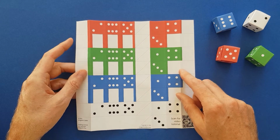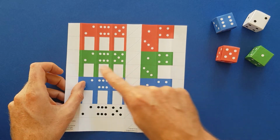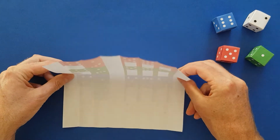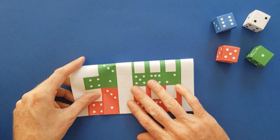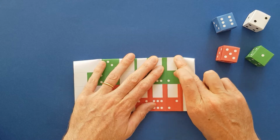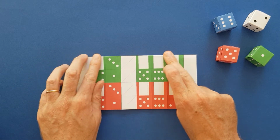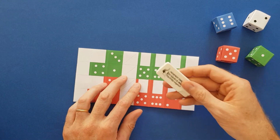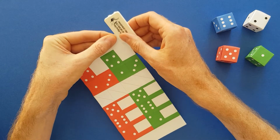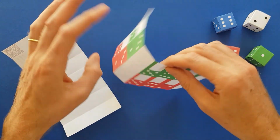So we have our 4 cubes and we are going to cut strips of paper like this. To do that, you can turn the paper to the other side and then fold in 2 horizontally. And you can use a cutter like this one to cut. Then fold again.